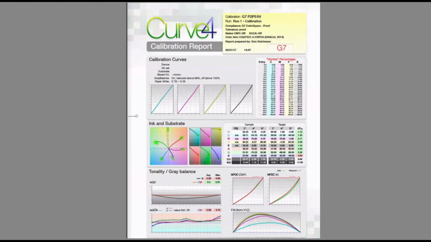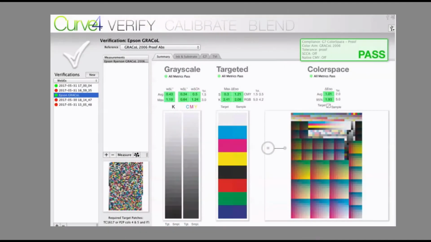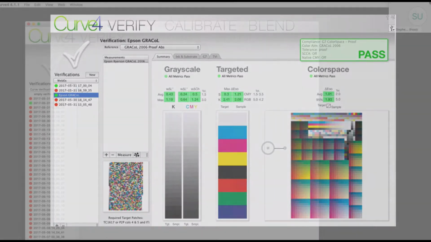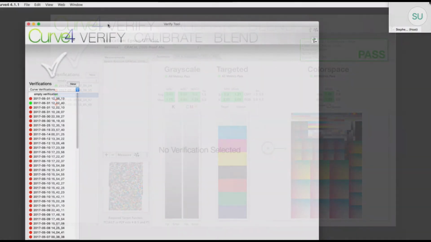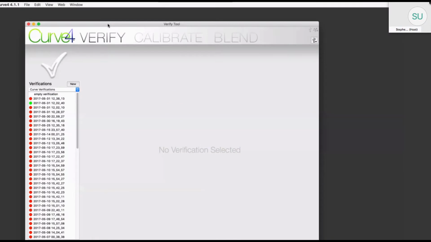Curve 3's user interface was basically a single document window, and in that window was what we called a session, which could have multiple press runs in it. It had a number of other tools available. It had the ability to verify. You could do VPR, so you could curve measurements as if they had gone through another press run. The window represented a session. And contrary to popular belief, the verifications themselves, the measurements, weren't actually saved.